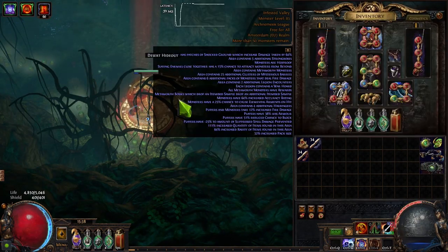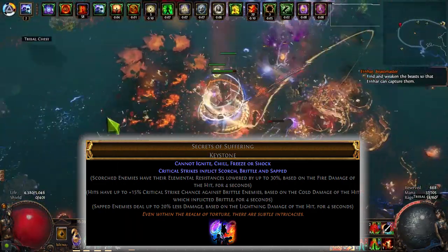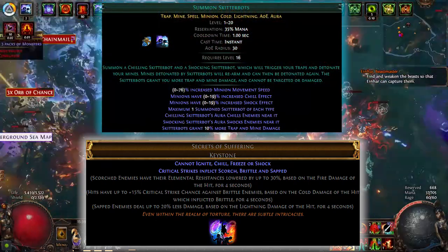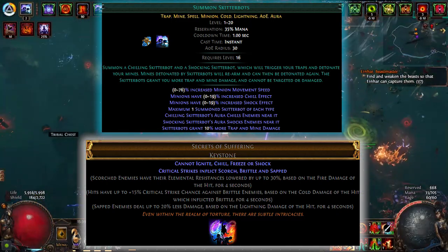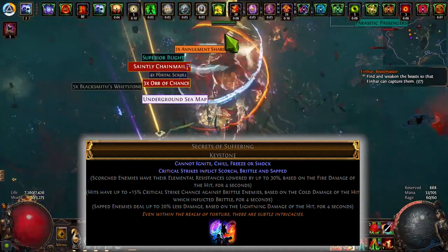This is a Secrets of Suffering build because it is a Trinity build. Why not? That's why we cannot ignite, chill, freeze or shock. And that's the reason we are also using Sentinel bots, so they can chill and shock instead of us. Chill obviously slows, shock applies damage taken. Because this is a Secrets of Suffering build, we instead apply Brittle for more crit. That is how you cap your crit.